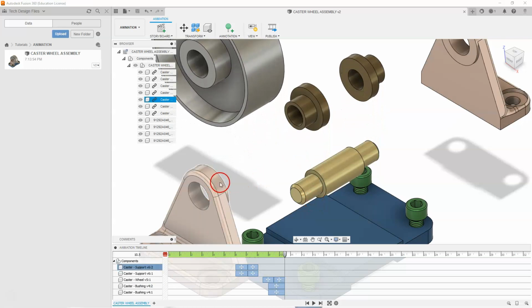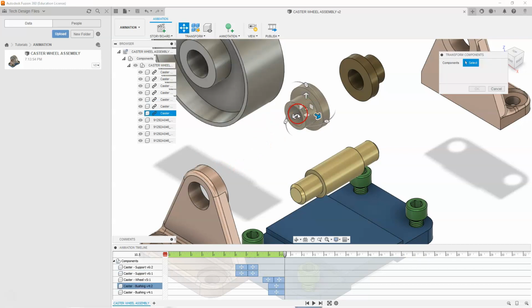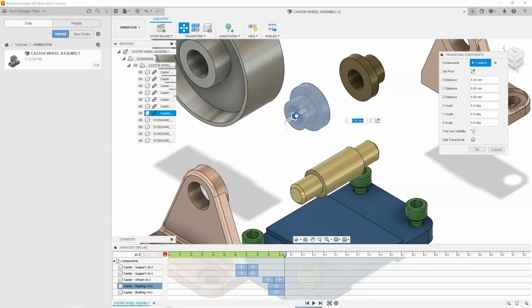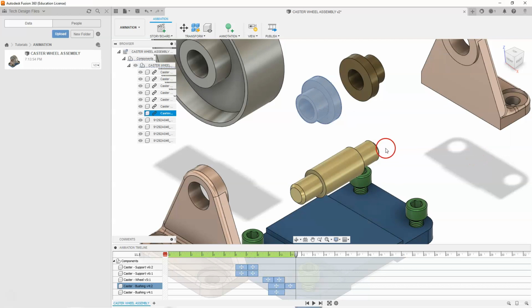This is 10 or 12 millimeters thick, I believe. So what we're going to do is just shift these 12 millimeters in the y-axis just to make sure they do not cross over into any of that material. Selecting our transform component, select that component, and we're going to back this up. We'll go -12. That should eliminate any possible interference. And we should select split transform as well to make sure it doesn't join up with the other one.